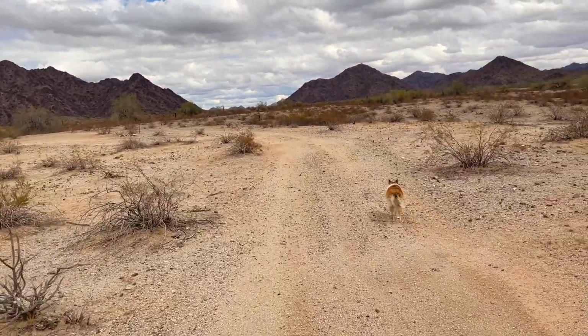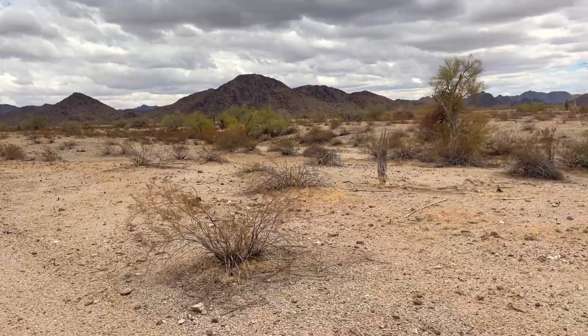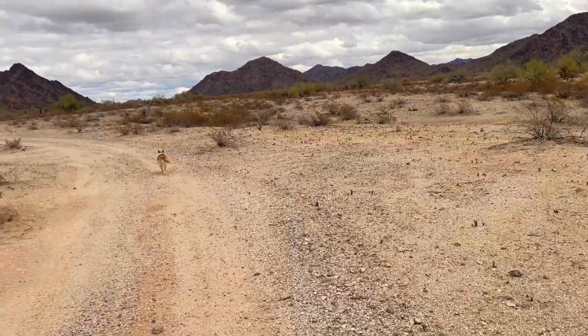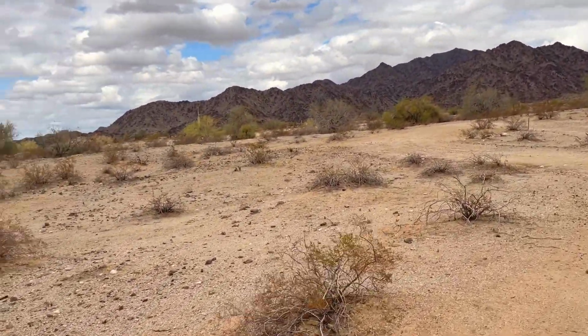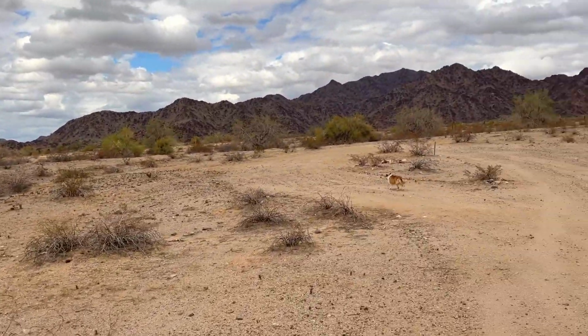Onyx would suggest that it's at least headed in the right direction. I don't know if it's going to make its way all the way there to the trailhead. I don't know how far it is. I don't know if we're going to make it there ourselves, but it was worth taking some time to hike up here and find out. Teddy's leading the way.